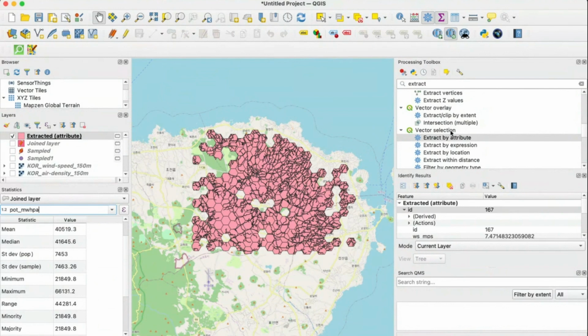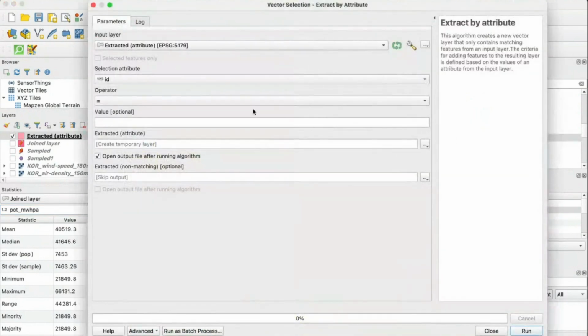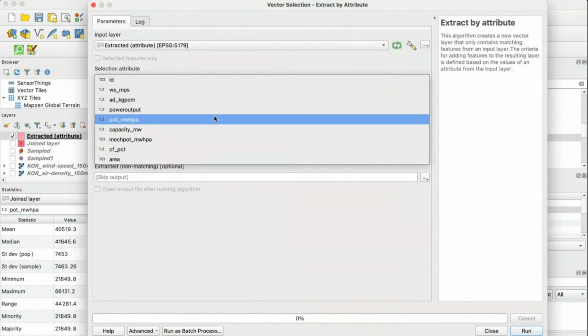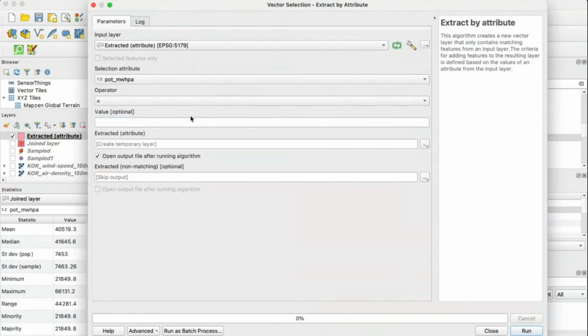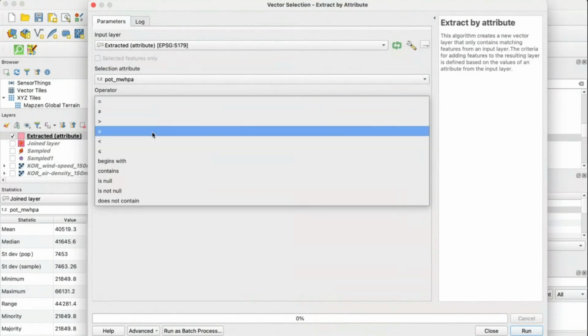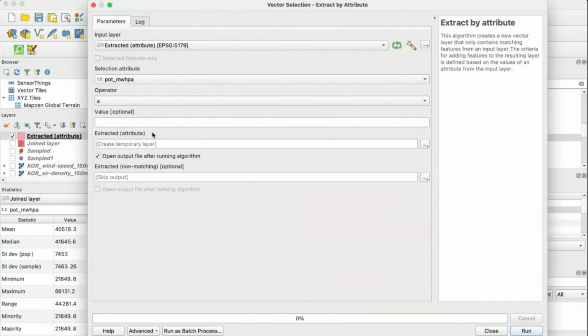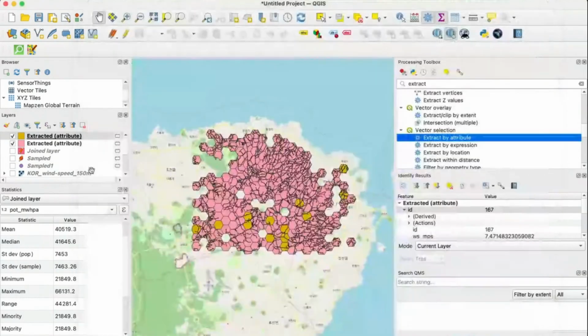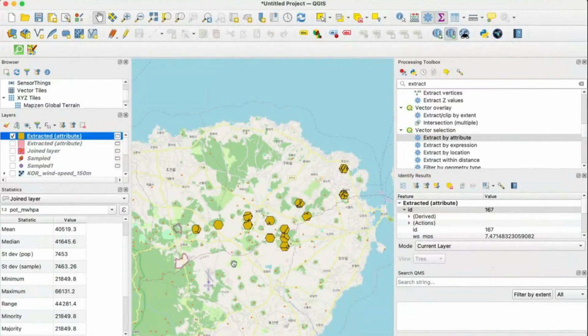So for example, we can do this once again using extract, and then we can choose those potentials higher than, say, 50 gigawatt hour per annum. Then we can have another potential.